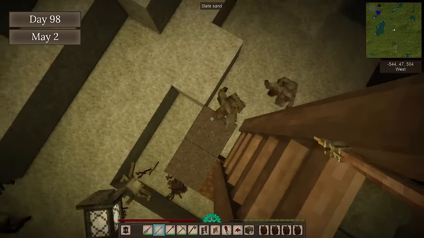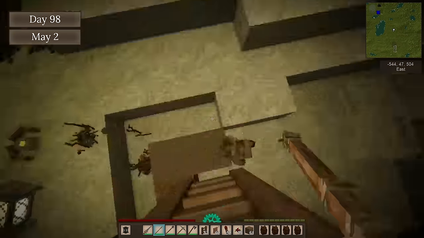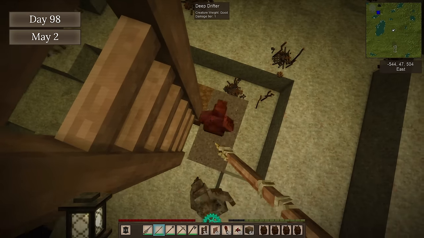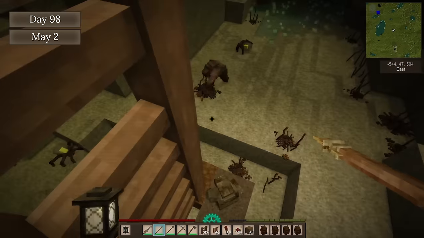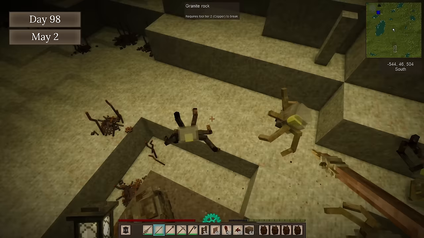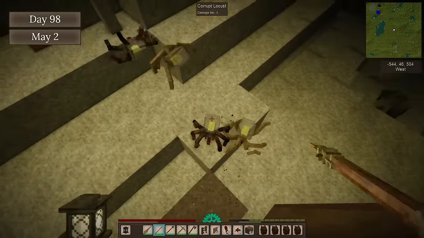Oh, there's a whole bunch of these dudes. I can get them with a spear, okay. They're just deep drifters, that's not too bad. Stop moving. Jesus. Like little spiders. Oh, there's so many of the locusts. Looks like anybody can reach me. Good sound effects on these guys.